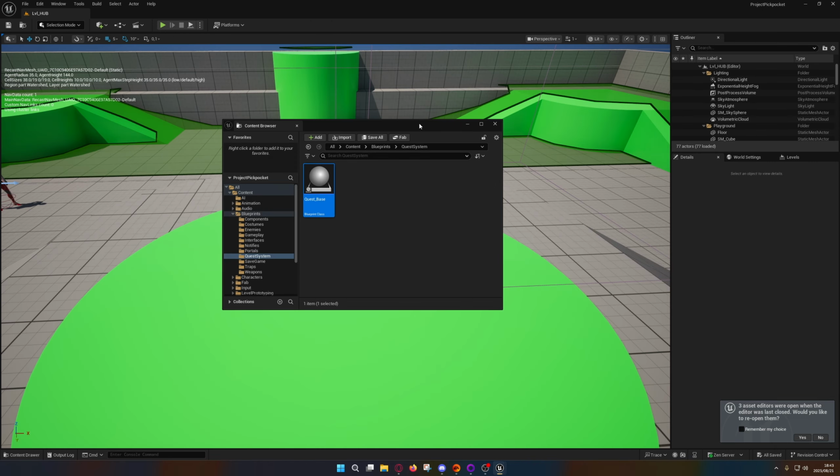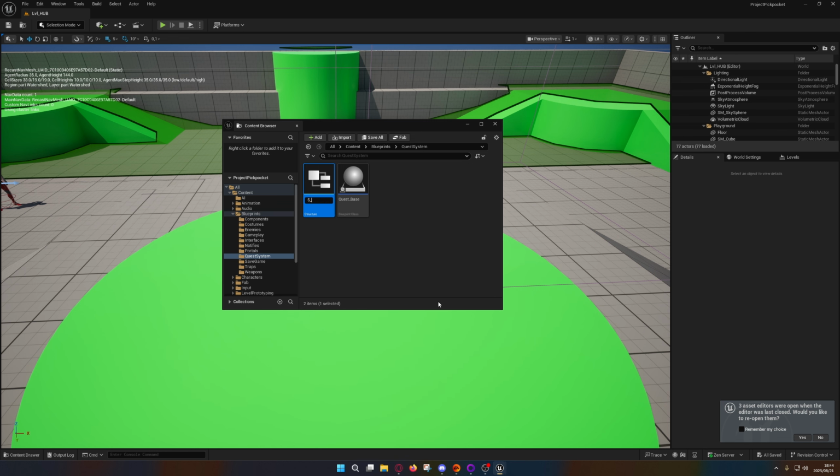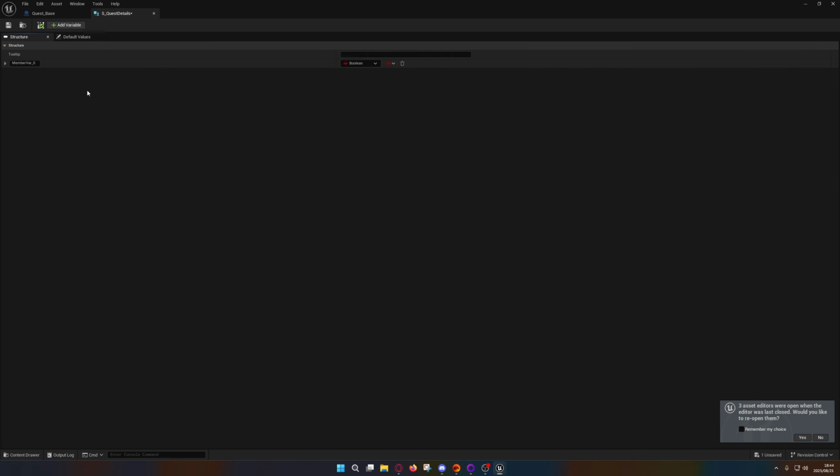And next we need to set up a few structures which handle the quest details as well as how the quest is structured. So I'm back over this content browser, go to blueprints, go to structure and S_QuestDetails, right? And in here, so a structure is just basically like a table that holds a bunch of variables so that we can access just this and get all access to the variables that we need. So on the first one, we're going to go quest name. I'm going to make this a text.